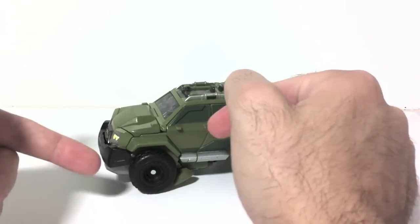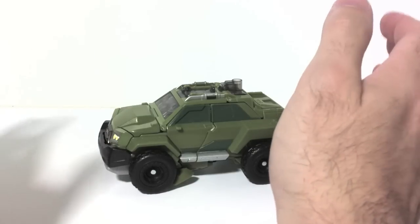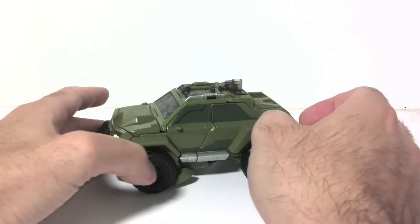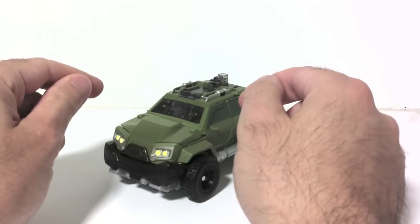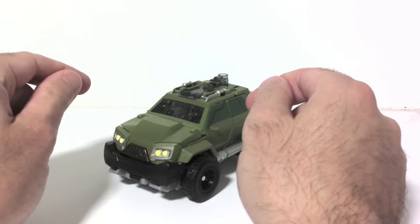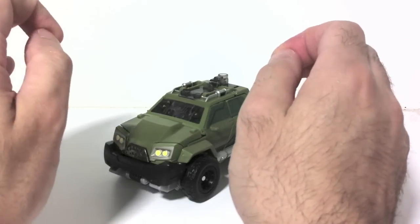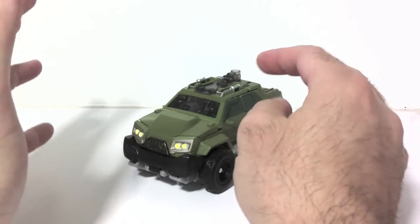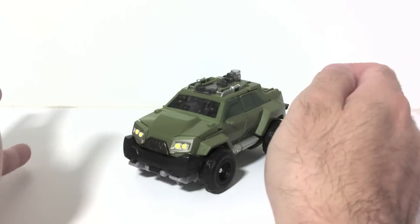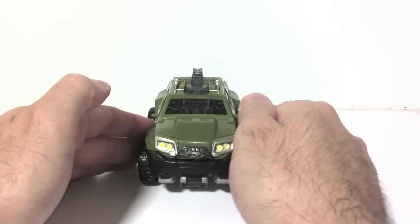Should you spend your money on this guy, or should you just leave him on the shelf and not worry about it? Well, I'm here to tell you that I really do think that this guy is worth the $19.99 retail. Is he worth $40? No. Is he worth $60? No. $20? Yes. I think you'd make a fine purchase here in the Voyager edition Bulkhead in the Transformers Prime RiD line. Now, let's take a look at him.